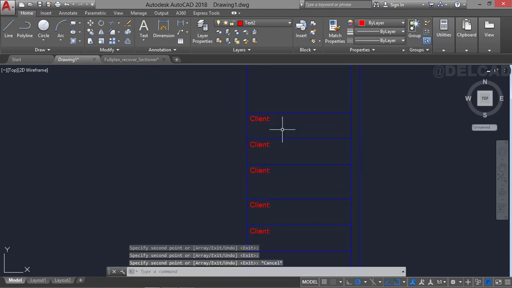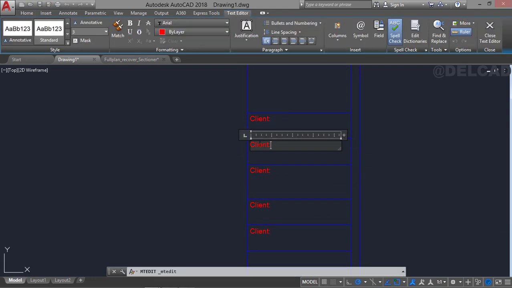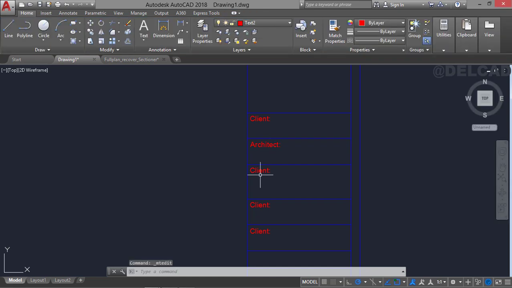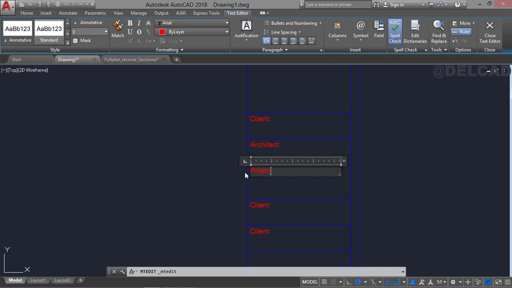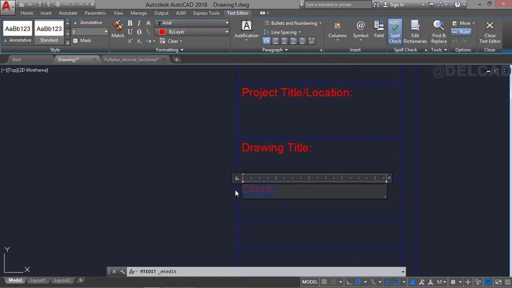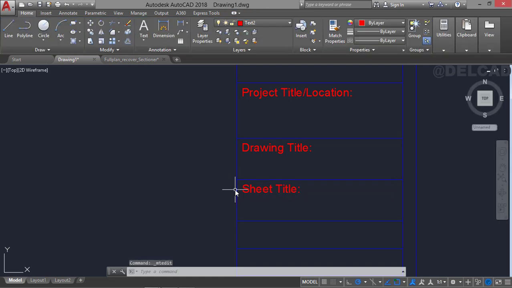The next thing I'm going to do is double click on this to edit the text. So here is architect. Alright, so we have this text added up.